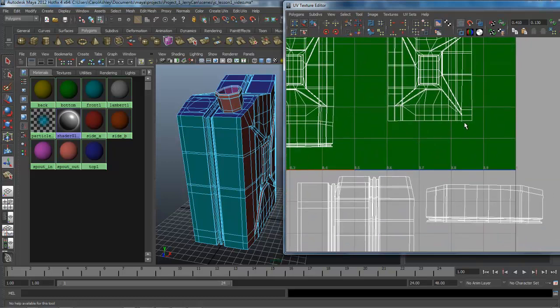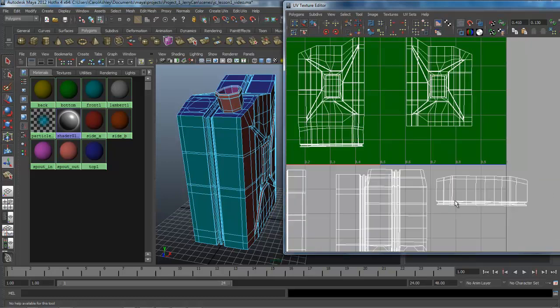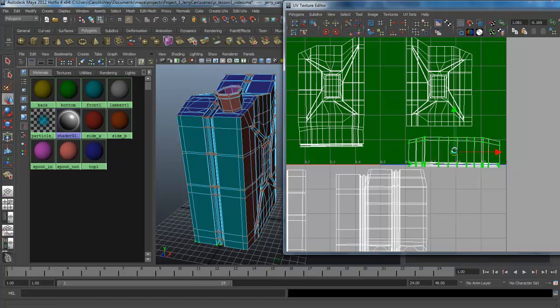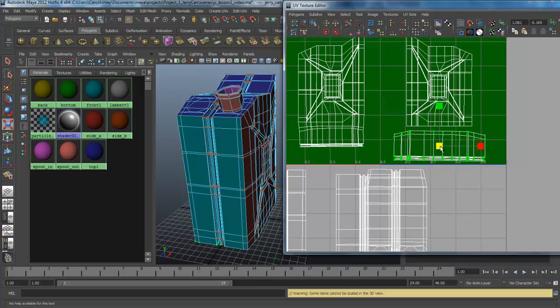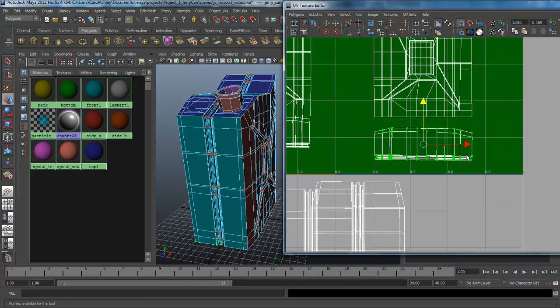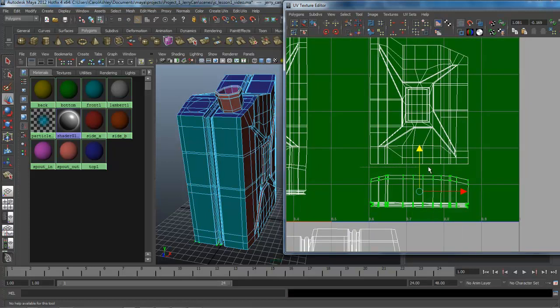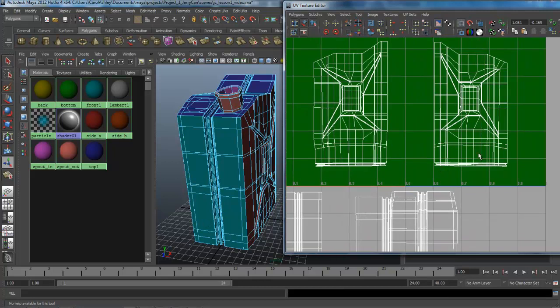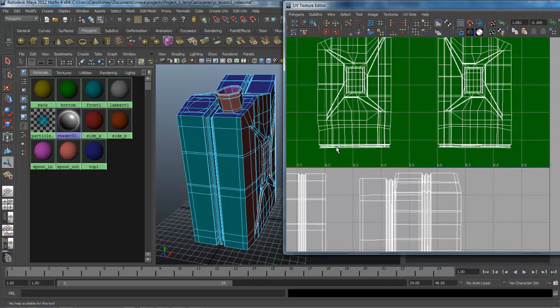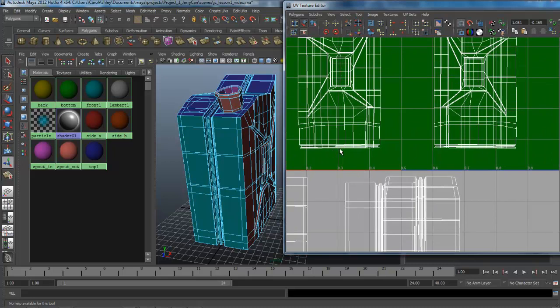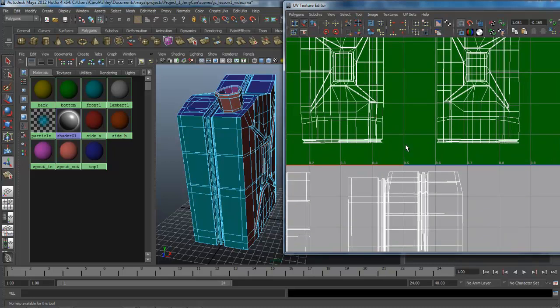I'm going to do the same thing right here. So I'm going to just go ahead and kind of position this initially. Grab the UVs on this. Move it up here a little bit closer. Scale it down. Okay, and then select the edges across the top here, and then deselect the ones I don't need, and move and sew. So those are attached now, and our seam is going to be hidden here in this extruded area where we're never going to see it.